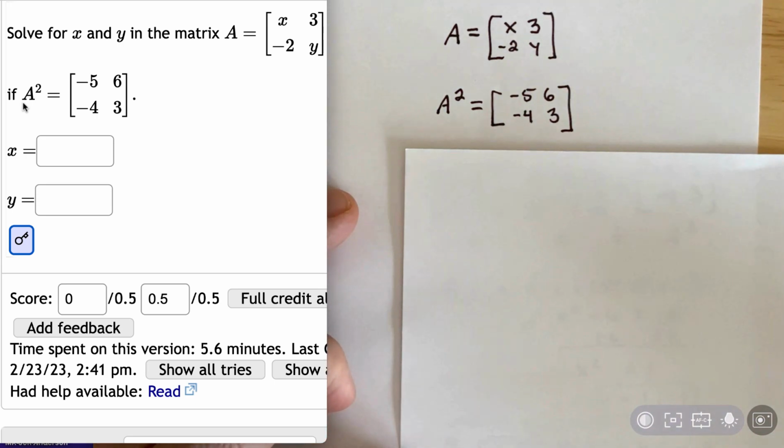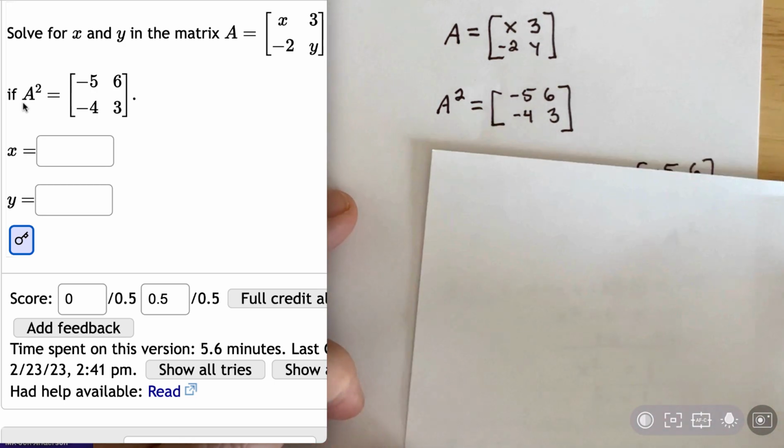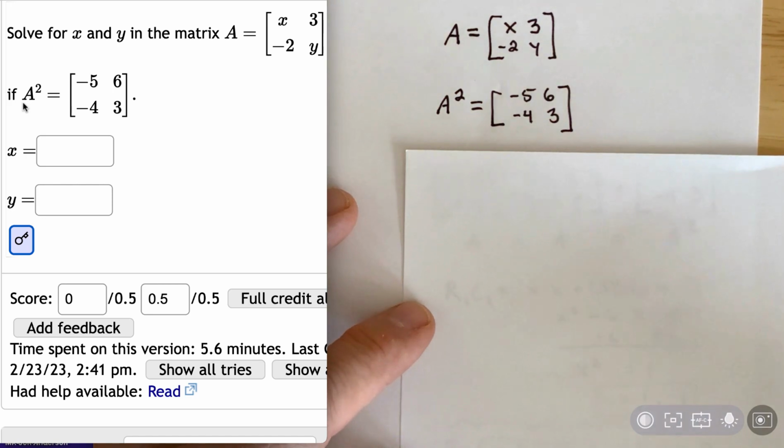Whenever you're trying to find missing letters, you really can't jump in and use your calculator. It would be so nice if you could just square root this thing, but we do not have that operation with matrices. You could also think about taking this answer matrix to the 1/2 power, and that would also cancel out the square. But if you try that, you'll notice it doesn't work either. So what you have to do is write it out by hand.